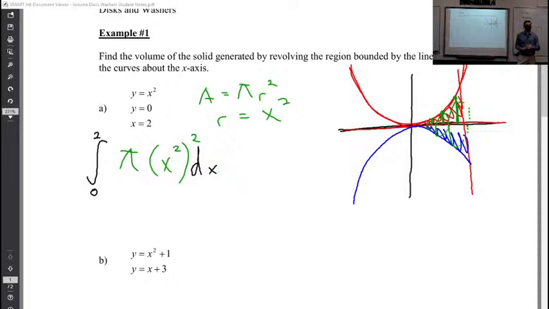Any questions so far before I go to taking the antiderivative and all that? Because that's the setup part. That's the new part. So once we drew our curve, we flipped it over the x-axis because that's what we're going over. And it spun around our x-axis and formed that radius, right? This was a circle, so our area was pi r squared, and our radius in terms of x was getting to this parabola.